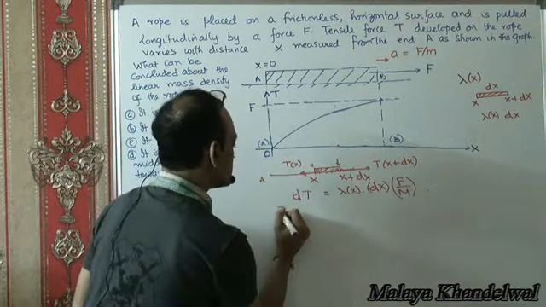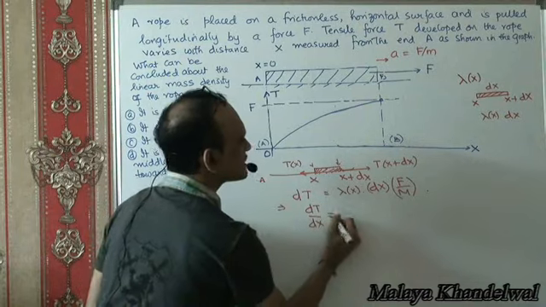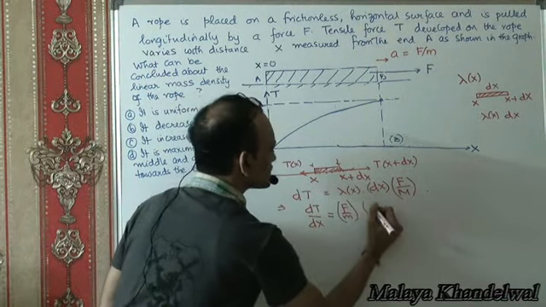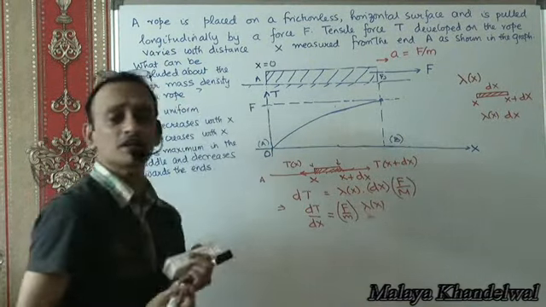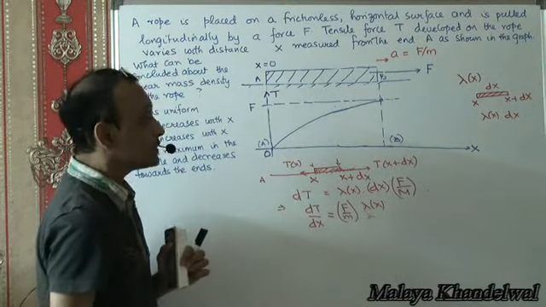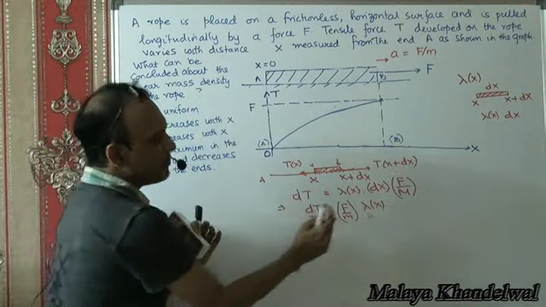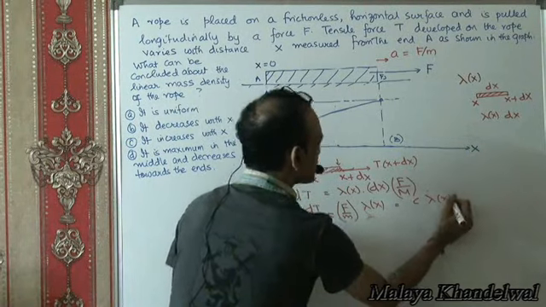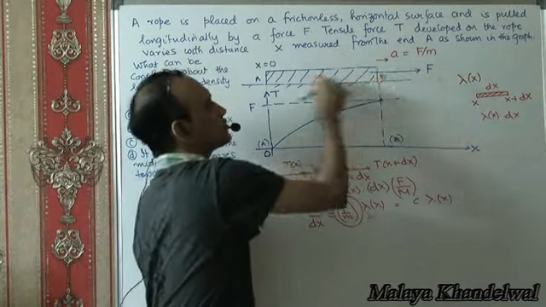So again, as you can see, dT/dx is F by m into lambda at x. That's the rate of change of tension with distance x from this end. Now, do you realize what is happening to dT/dx? F by m is a constant, so I can say this is like c times lambda at x. F by m I choose as some constant c. F is the force, m is the total mass of this rope.